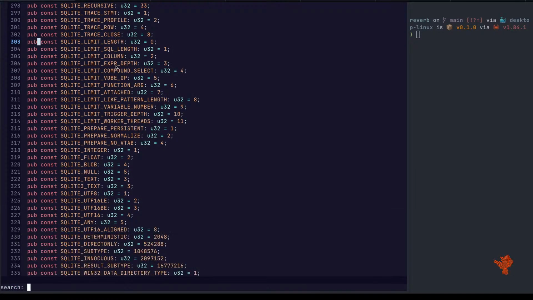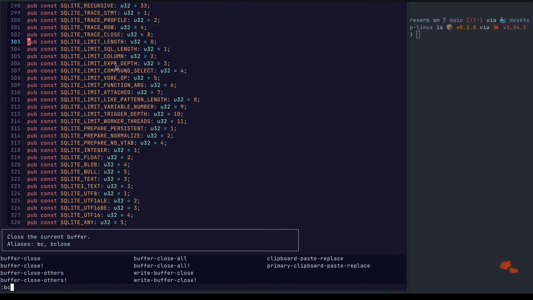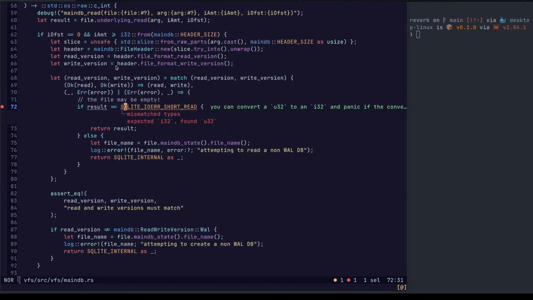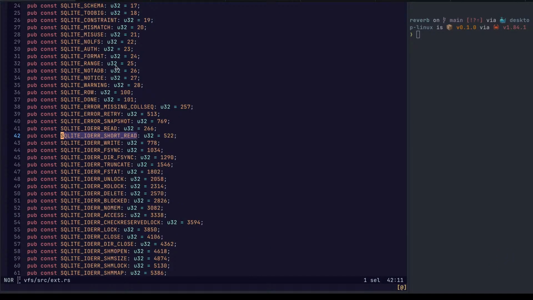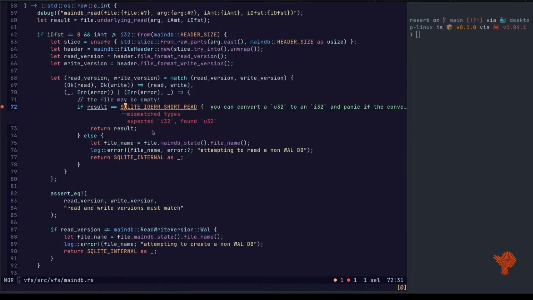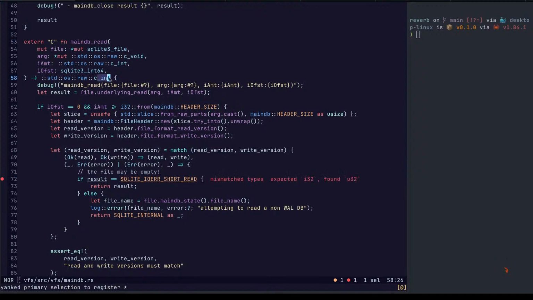No results. They never return -1. And so basically the conversion here for whatever reason is U32, right? The bindings are all U32 for the error types. However, SQLite expects a cint.